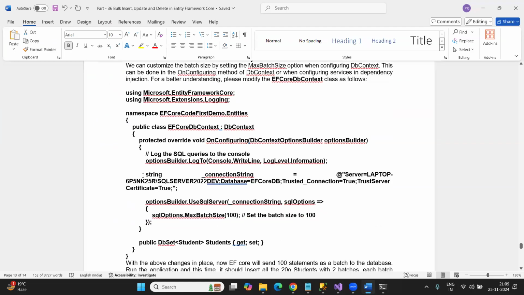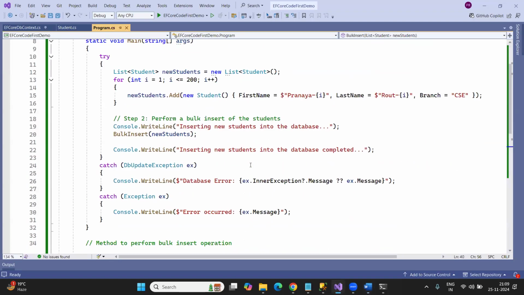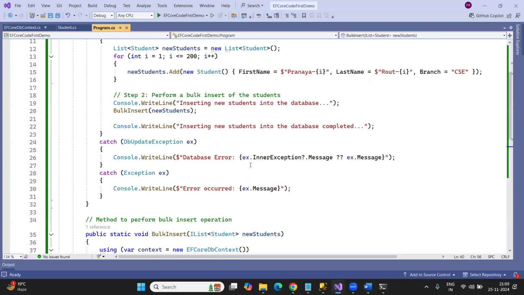Did you use any third-party DLL or anything added? I have not added any third-party DLL. These are Entity Framework Core methods. Why are you talking about third-party DLL? Am I explaining anything related to third-party DLL till now? No, sir, but this comes by default with the Entity Framework tools, right? Yes, that is the default working nature.